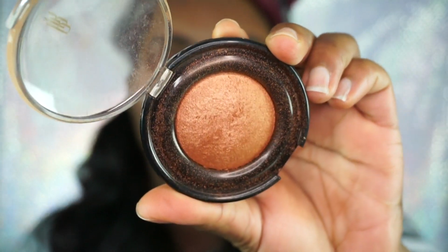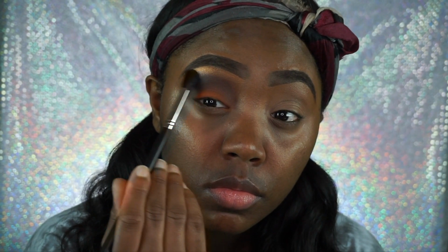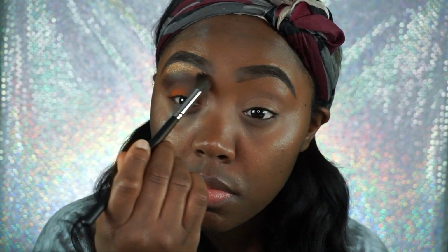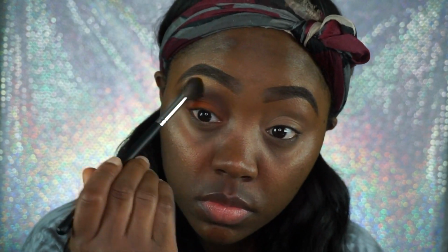Okay, so for the brow bone highlight, I'm going to go into my black Radiance highlighter in Rose Gold, and I'm going to use this as my brow bone highlight. Now I'm going to go back in with my blending brush and blend out the edges. So that's this eye so far. Now I'm gonna do this eye off camera just to save time, and I'll be right back.